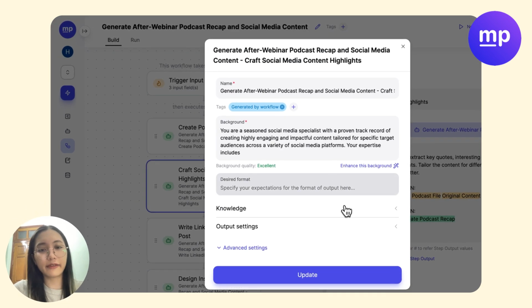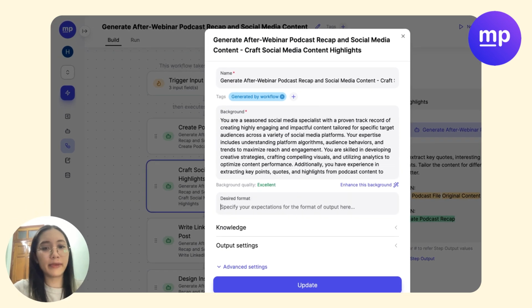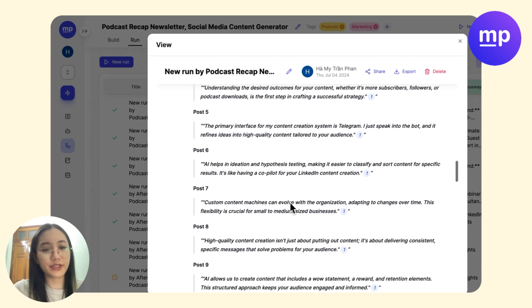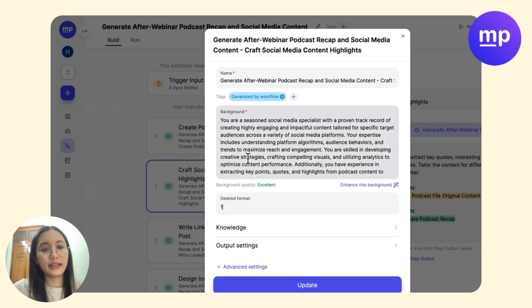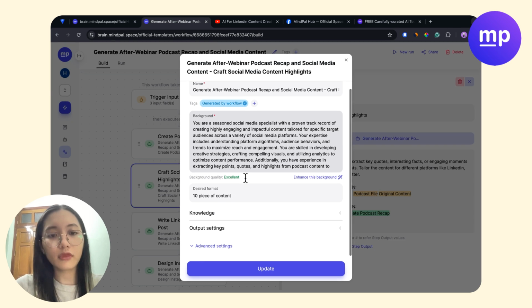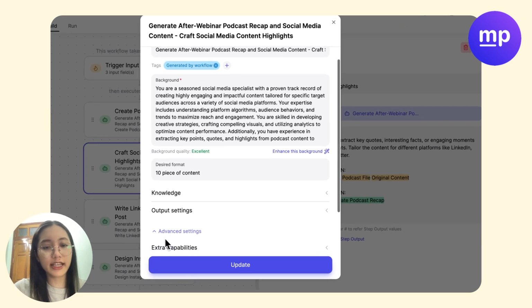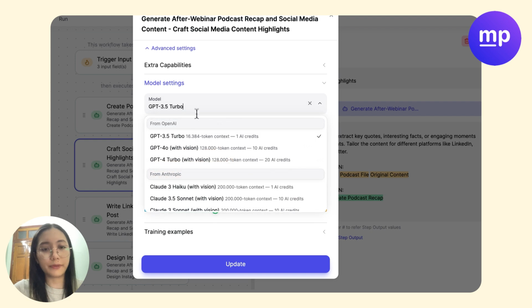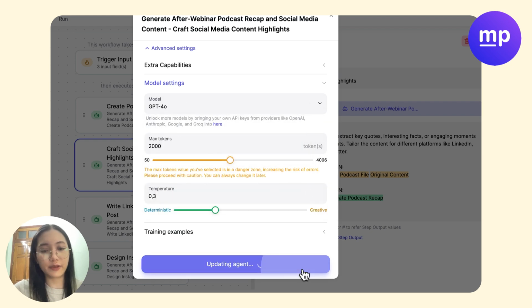So I enhance this background, and maybe I can ask it to generate 10 pieces of content for me to choose. Then similarly, I should change the model of this agent as well.